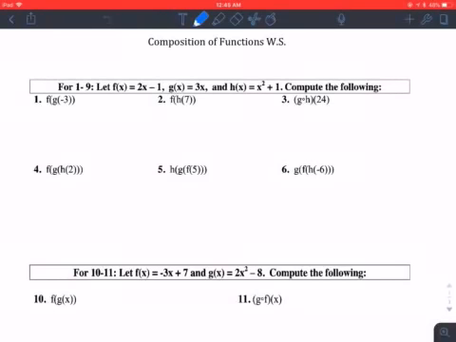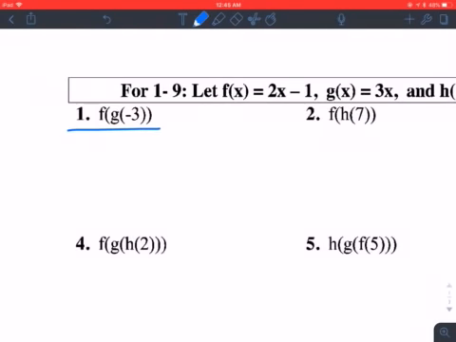Alright, for this section of notes, I'm actually only going to do a few examples and have you finish the rest as your homework. So I'm going to start with the composition of functions is what we're going over. I'll start with the very first example. And I'm just going to tell you, first of all, how to read this out loud.